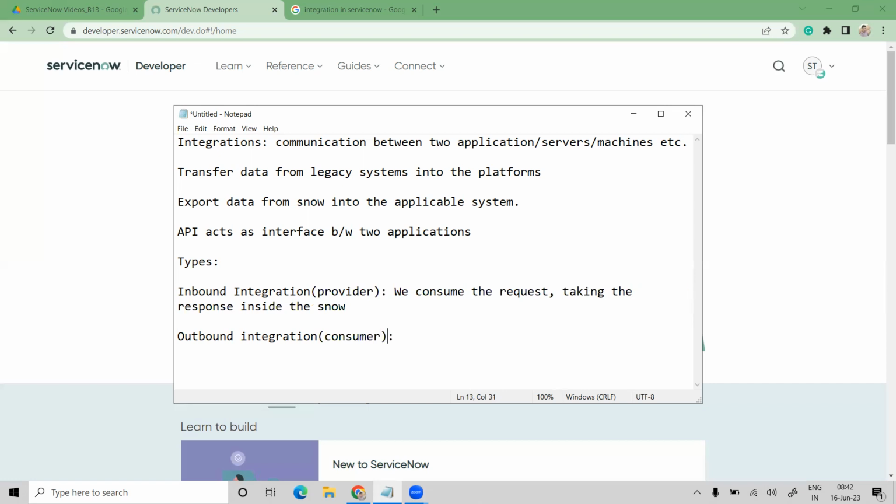Just for better understanding, you can mention this. But whenever we discuss integration, we use inbound and outbound only. The vocabulary.